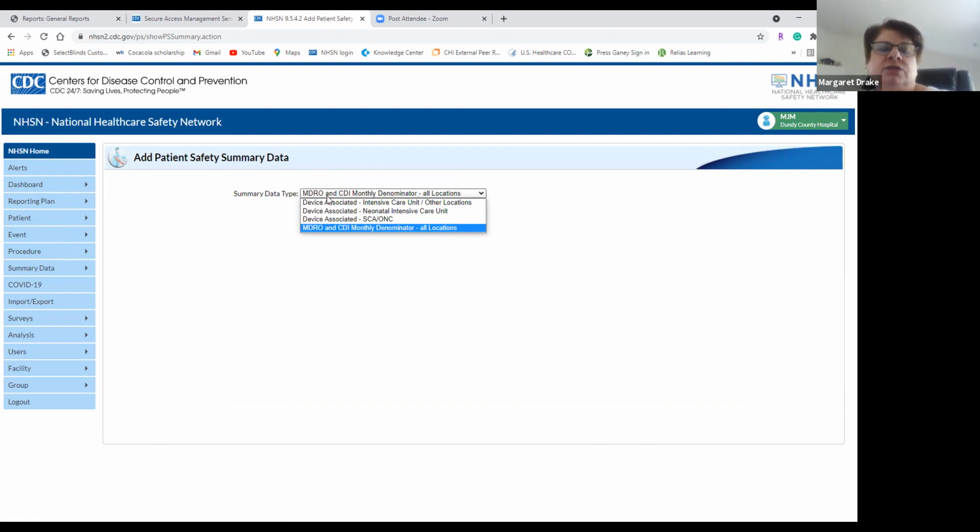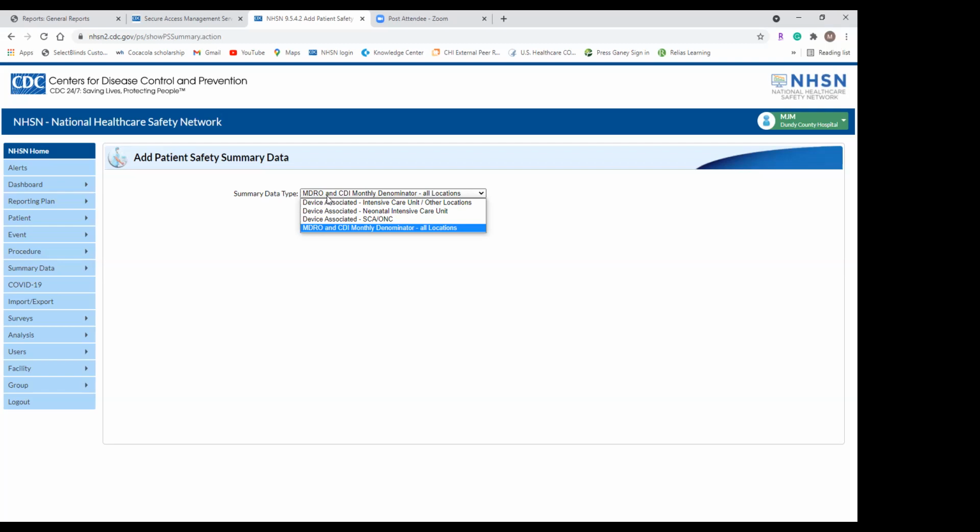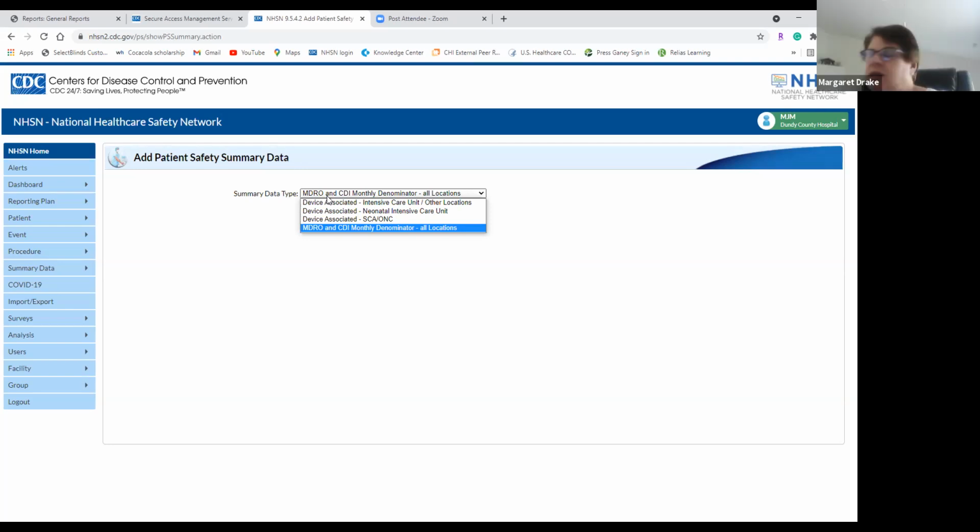These other device associated, you know, there's this ICU. So if you had an ICU set up, then you would click on that one. If you had a neonatal, a NICU, then that's what that next one is. And then the other one is like an oncology type unit. And as a CAH, you may have an ICU if you have that as a separate location. That would be probably the only one that you would be using. So you can enter it this way as well. So go ahead and.